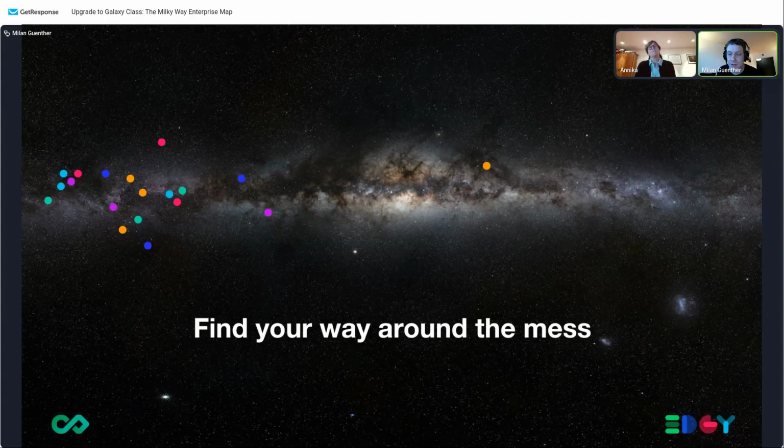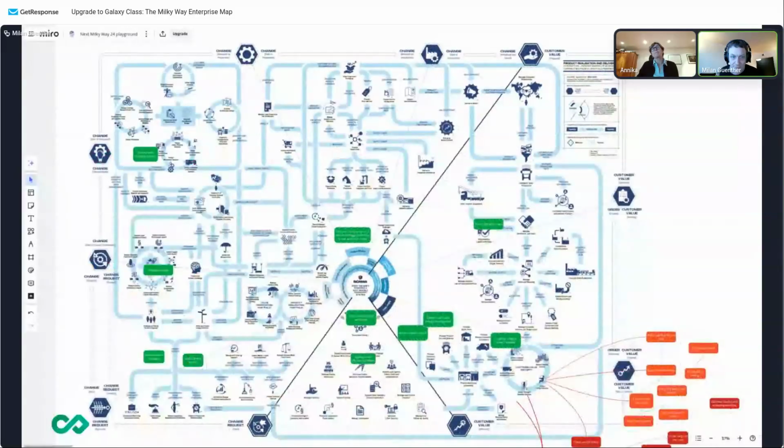And we thought that maybe the best way to start is to show you a Milky Way map that is actually in productive use for many years in a large organization. Yes, this is an older version, but still something that we have been improving on.